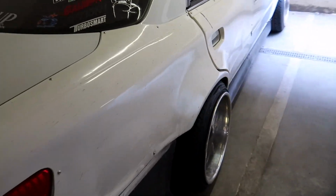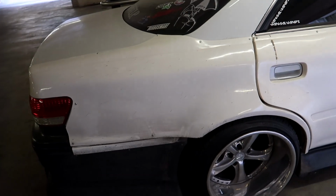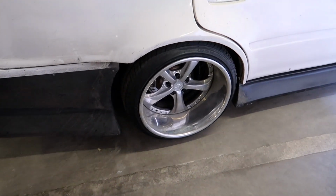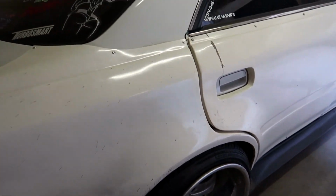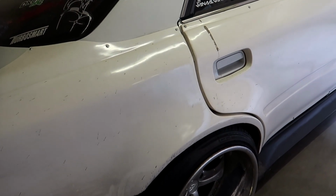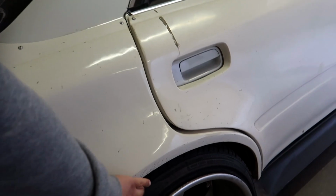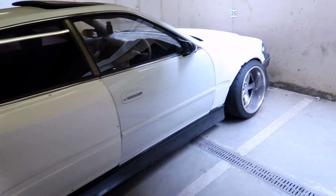Since that day, I've changed the tyres, but I went for smaller tyres, 255/35/18s, and it's got a bit of a stretch, which I don't mind, to be honest. Because I changed the profile and tyre size, I've now got a little bit of a gap here, so the car needs to go a little bit lower at the back. On a drift day, this will happen. I'm not too keen about it, but it is what it is.